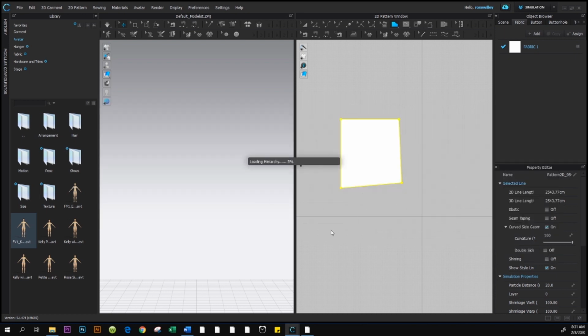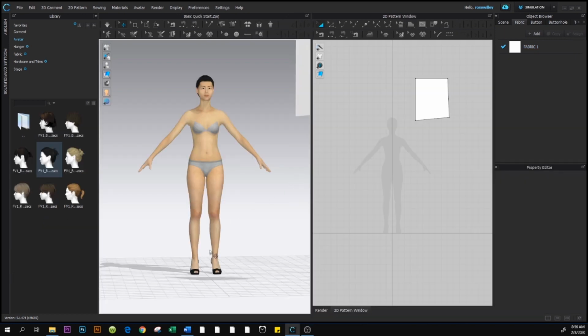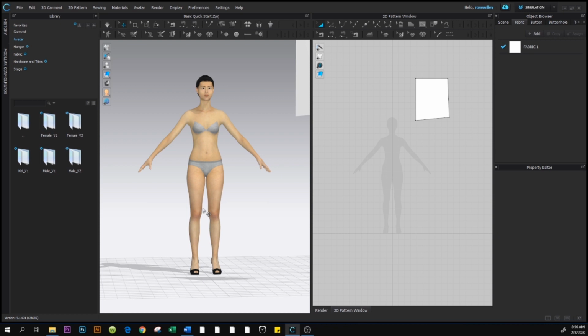After opening the avatar, I am going to change her hair. To change her hair, I have 2 ways to get to the hair folder. Number 1, you can go under the library panel, double click on the avatar, and then below here, you will see Female underscore V1.